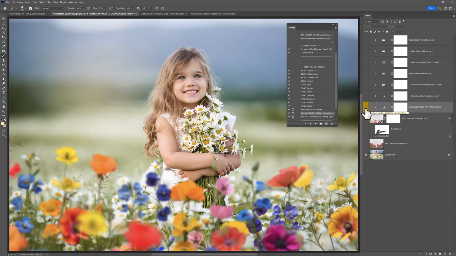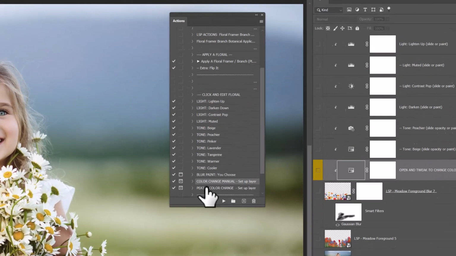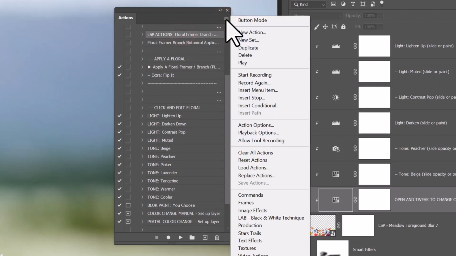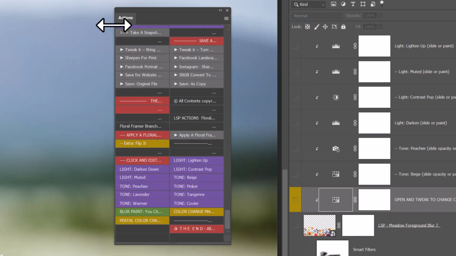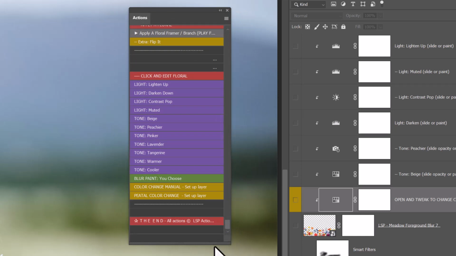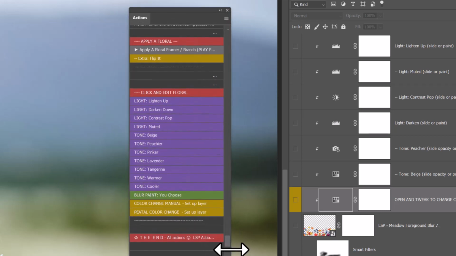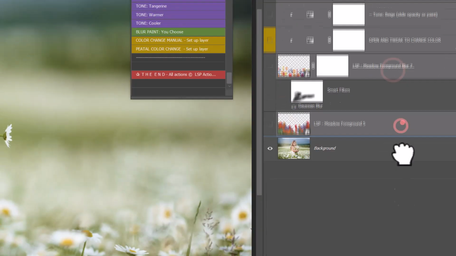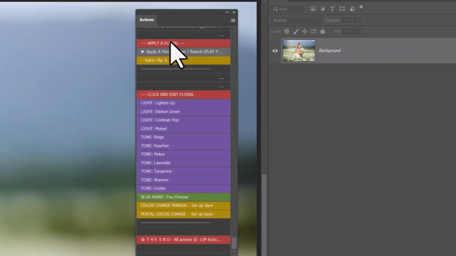Generally, 99% of the time you can drag, drop and go. These literally apply in 10 seconds. But the actions give you these other options too. I'm going to come off grey editing mode and click on button mode on the actions. On the burger menu, hit button mode, drag it into a nice neat column, and your actions will be at the bottom unless you've moved them, your new actions. And on button mode, it's literally one click and go. You don't have to click play, and I've colour coded them all for you.